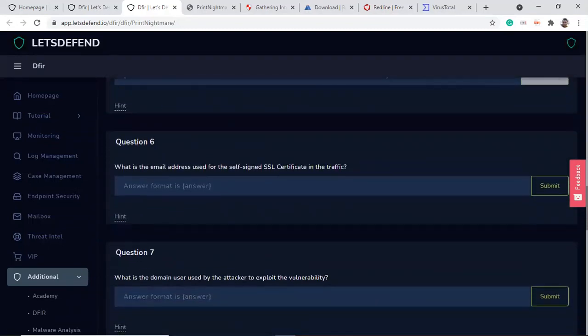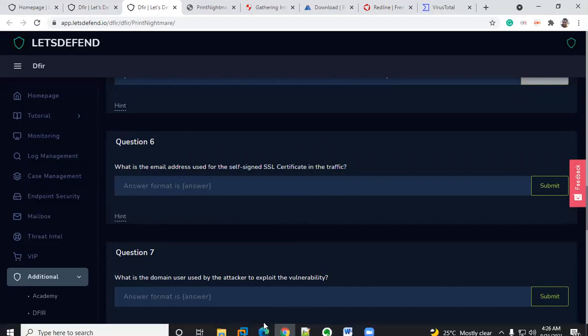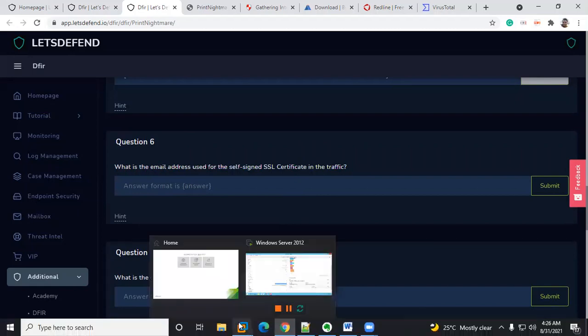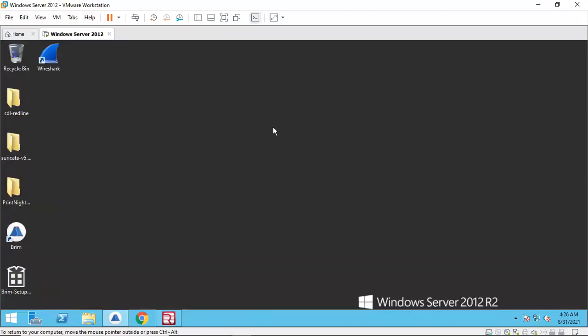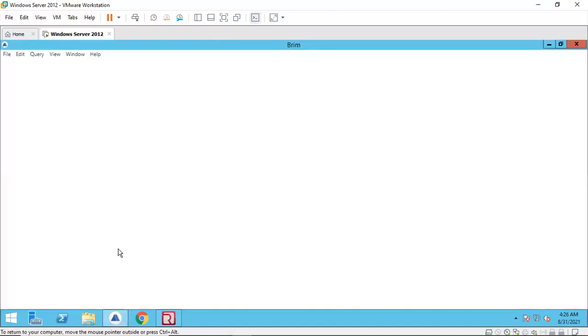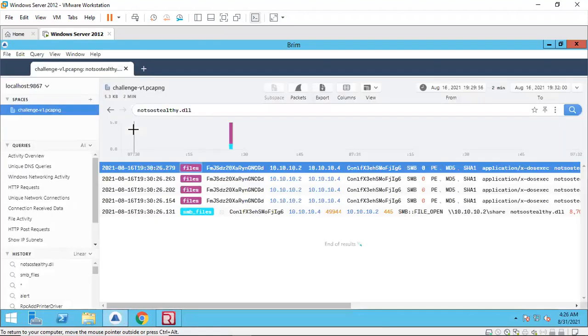The next question is, what is the email address used for the SafeSign SSL certificate in the traffic? So we're looking for the email address used for the SafeSign SSL certificate. A good way to look at this is to go back to our logs and search for SSL traffic.